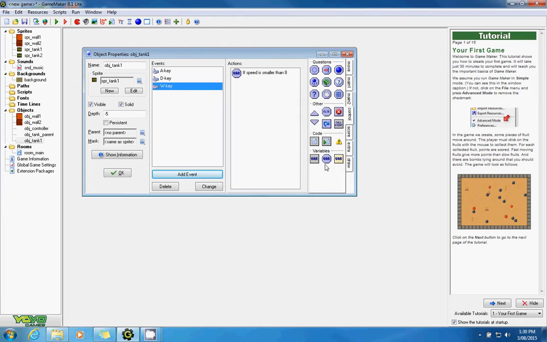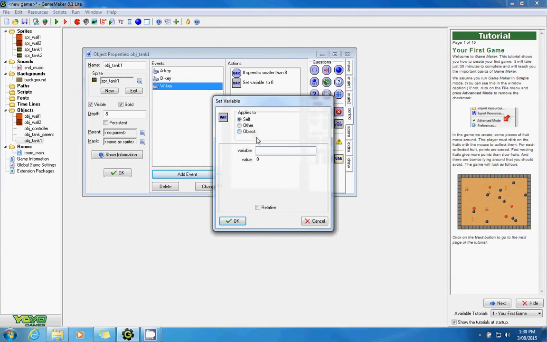Now we're going to add a set variable, speed. We'll set it to 1, relative, which means that the tank will only increase the speed if it's less than 8.